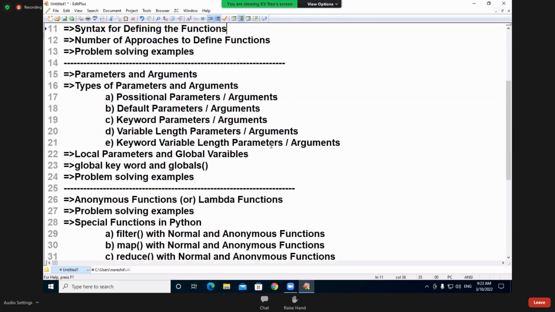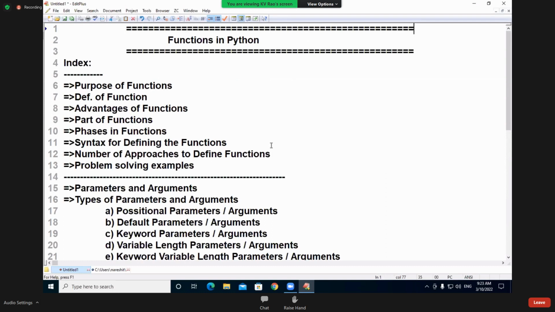The index of the concept called what? Functions. This I will discuss. If you understand quickly, this will take 5 days. If you are not able to understand quickly, I will take 7 days. Okay, even I will take 8 days also. If any tortoise is there and did not understand, so rabbit and tortoise story is there, something will go fast, understanding quickly, right? So anything is there, we'll discuss according to our examples.